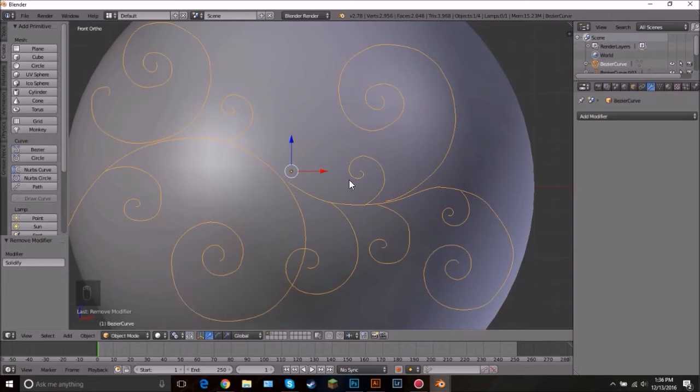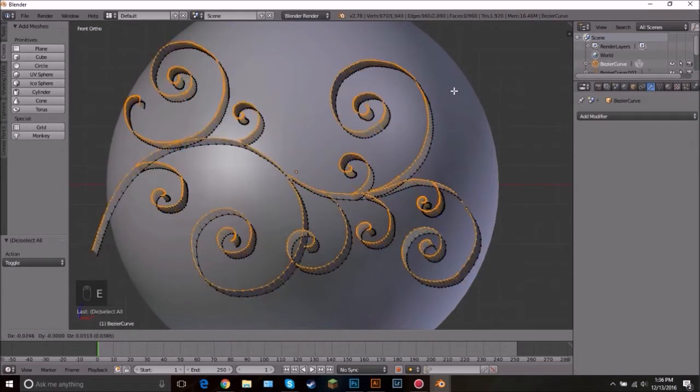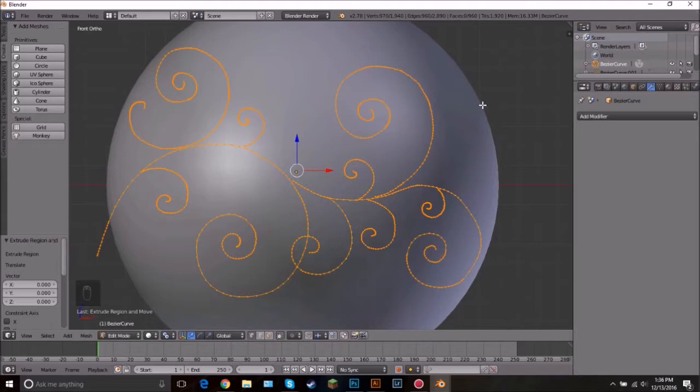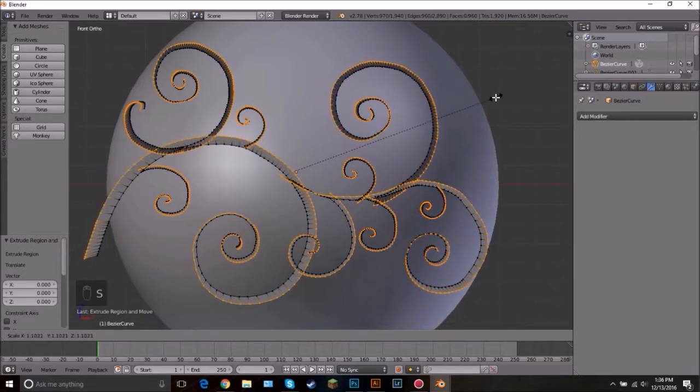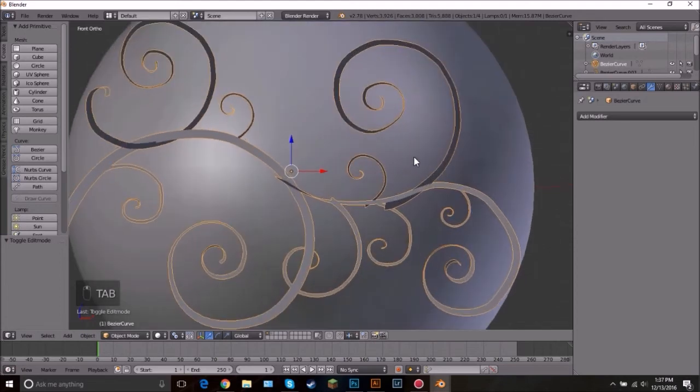Alright, so just do that. Go into edit mode, select everything by pressing A, then hit extrude. Wait. Right click and then hit scale. That's what it was, yes. Alright, so just scale it up right about there. But as you can see, there's a lot of things that are messed up.